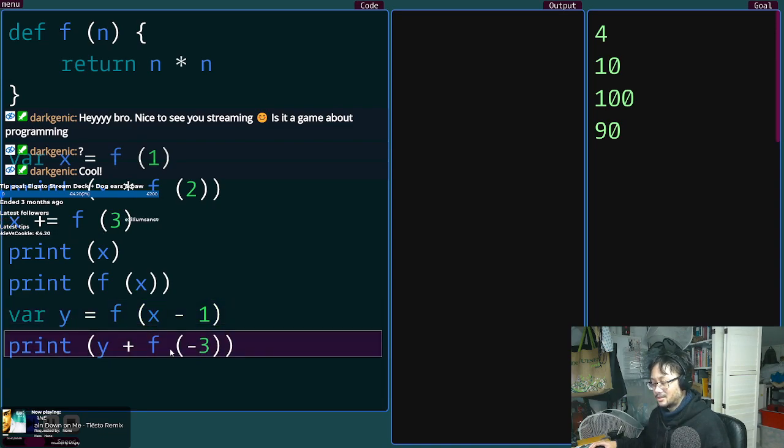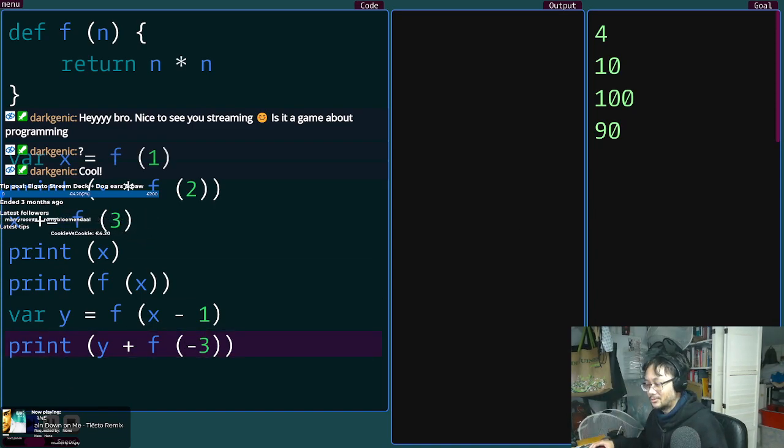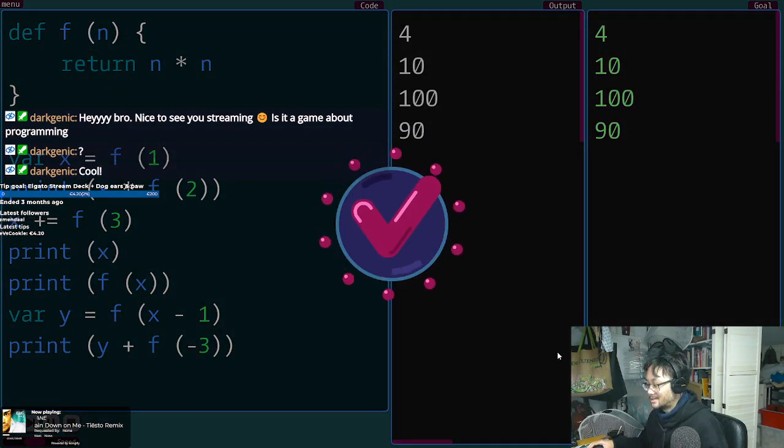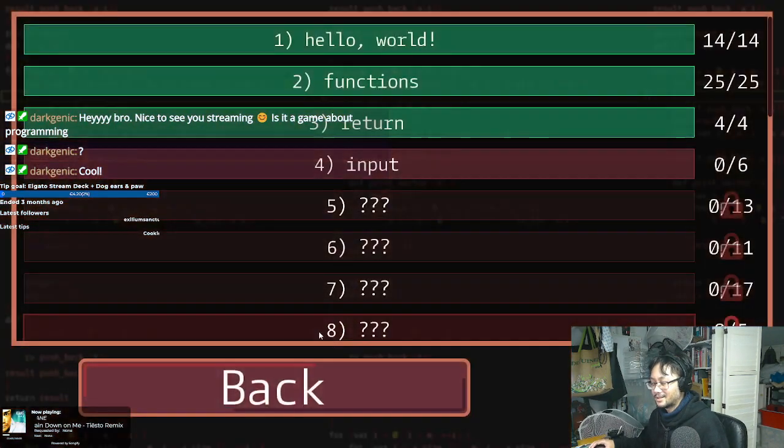Then minus 3 times minus 3 is 9, because minus times minus is positive, and 9 plus 81 is 90. So if we run this, we get the solution. We have completed the third chapter.